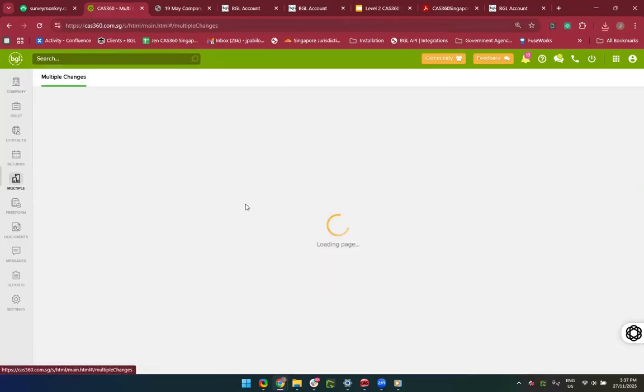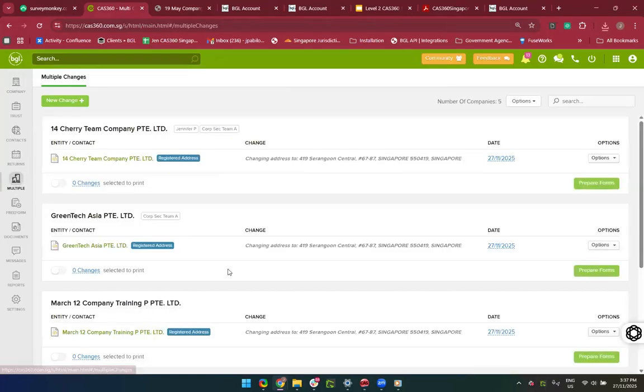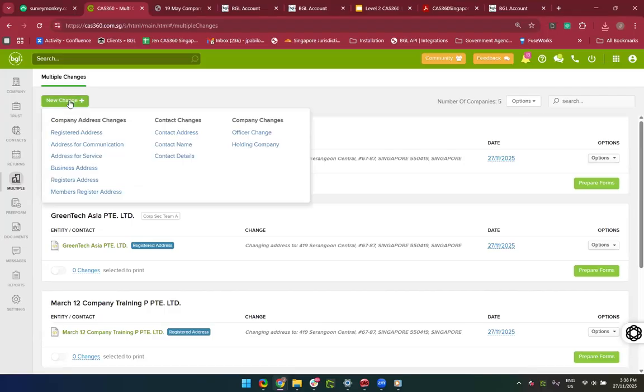So this is a great way for scenarios where you're required to do a bulk registered address change for multiple companies. The multi-change tool will be very useful. Similarly, this can be used, for example, if you have a bulk change of officer.